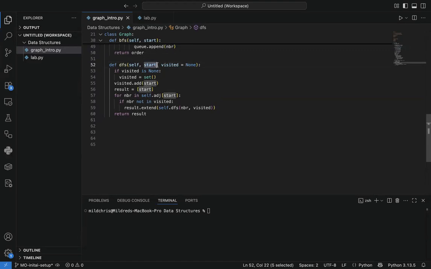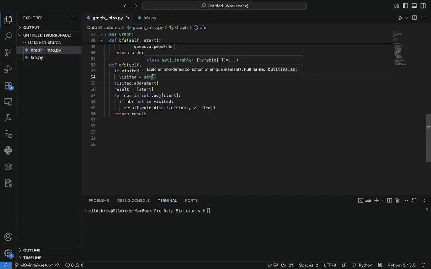So let's say you have the whole network already from the breadth first search, of all the road networks to a particular part. Now you want to inspect this whole network. You have a start point, and you set all the parts you have visited to none, because at the beginning you've not visited any parts. If it is none, you create an empty set where you store everywhere you have visited. The start is already visited by default, so you add it to the visited set, so that you can use it to check if you have visited this node before.